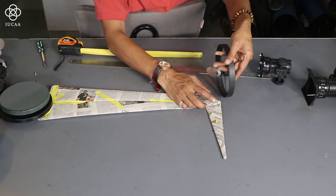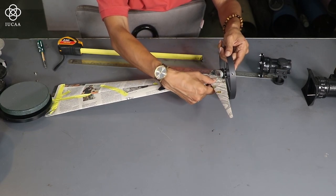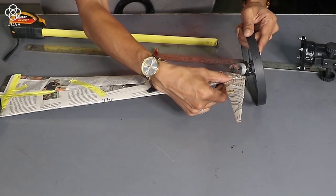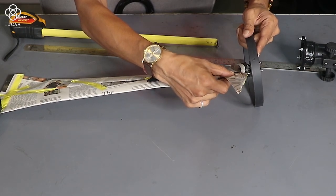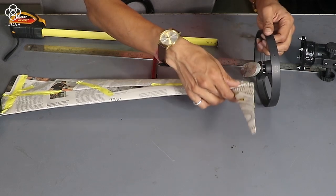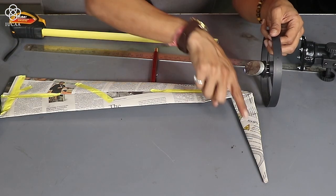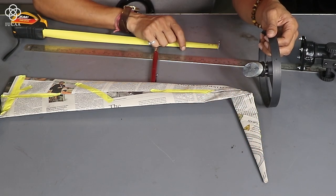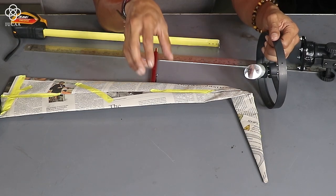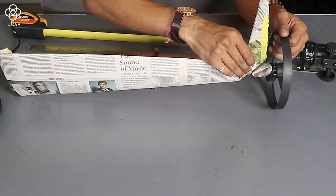So now you can easily understand. This distance is reflected by the secondary. The light is coming from the primary, the secondary will reflect and it will directly go into the focuser where we are going to add or adjust the eyepiece. So this distance we have added or calculated.